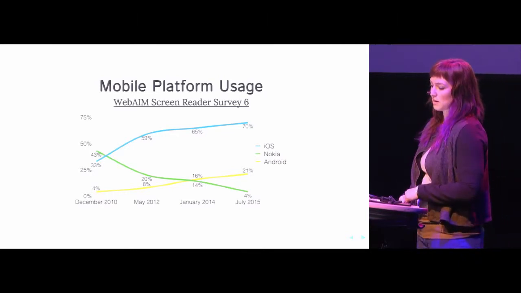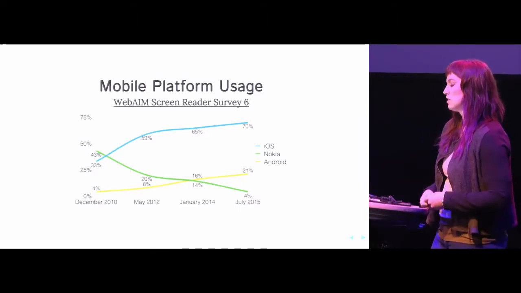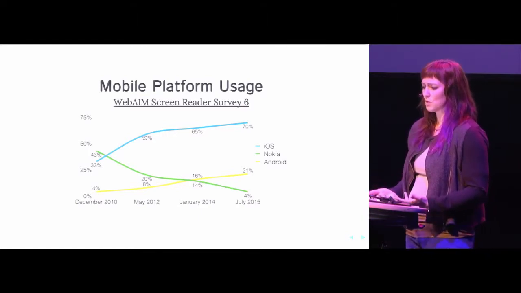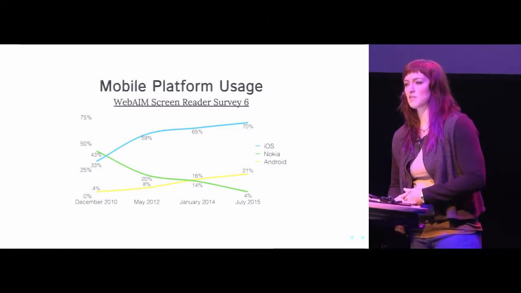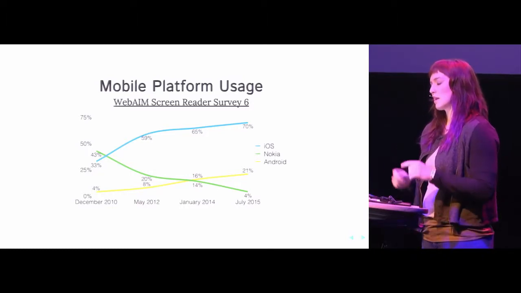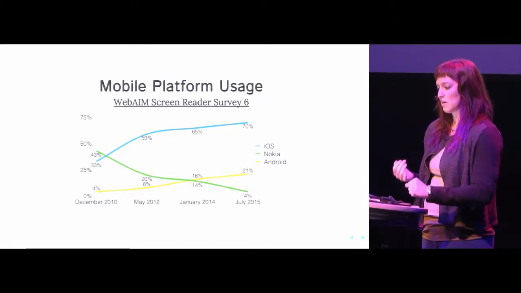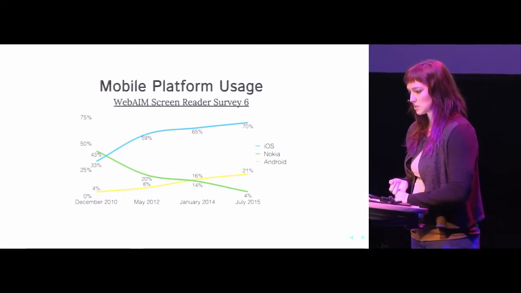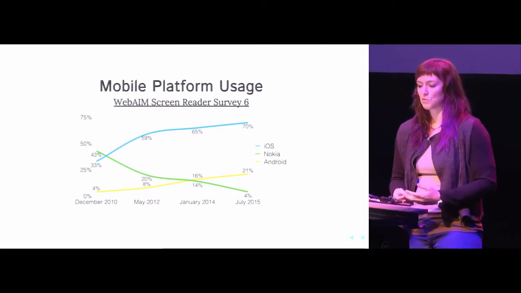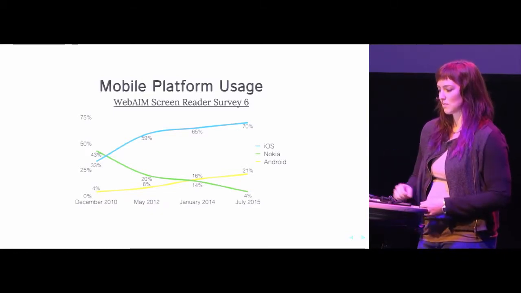And Android follows that. I tend to think of mobile accessibility as the big two, which differs from normal data for mobile devices. Android might be more popular than iOS outside of accessibility. But when I'm thinking about accessibility, I come back to these data points about iOS being 70% of the market share and Android being 21% of the market share to give me some frame of reference for where I can focus my attention. And we'll look a little bit later on in the talk about why we need to narrow our focus a little bit.